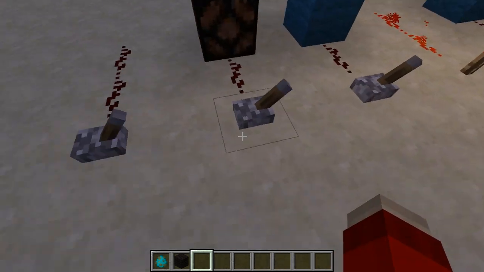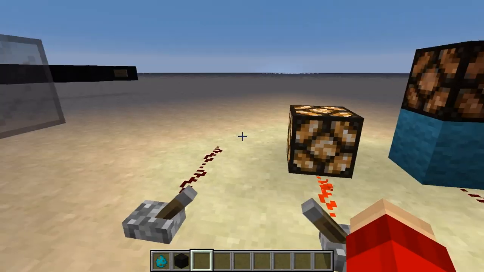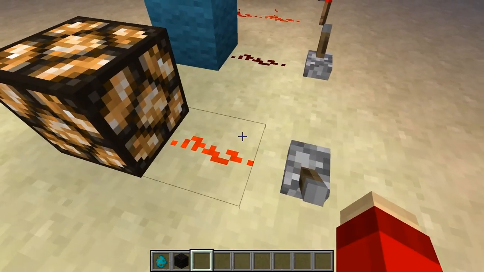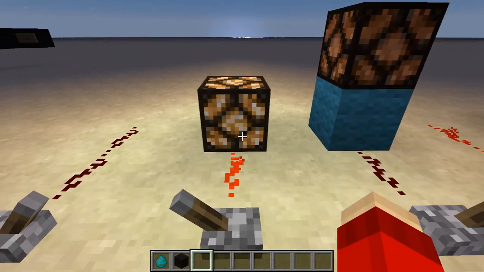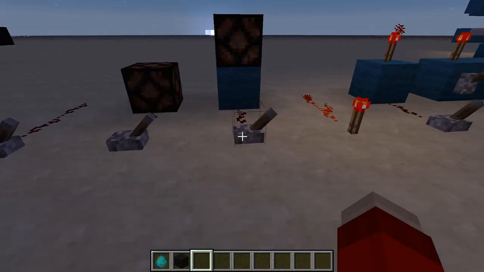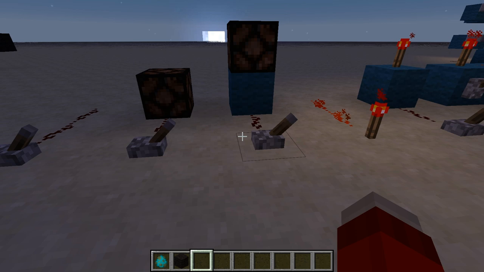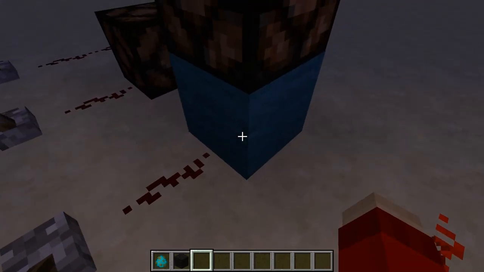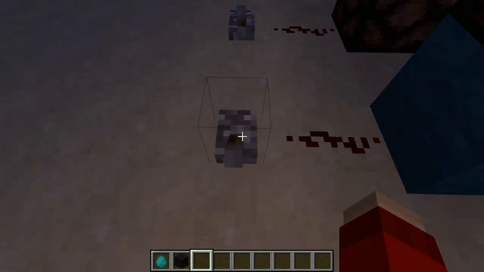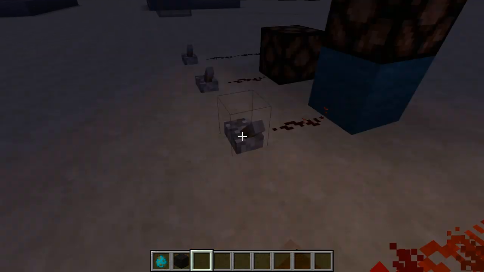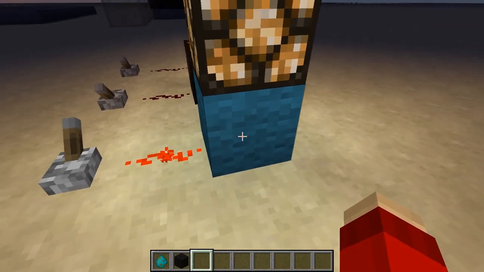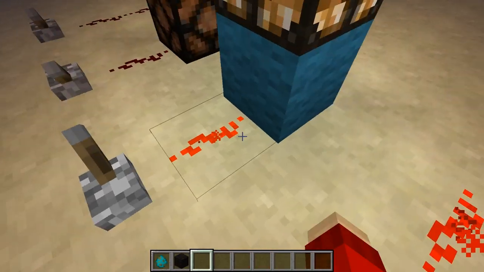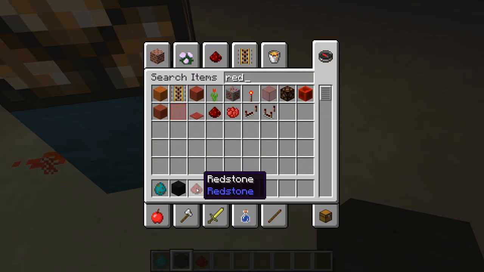It's hard to explain, but here, redstone activates things like lamps in the game. For instance, I'm going to be using lamps for most of my examples in here. So when the redstone signal is on, it will open a door, turn on a lamp, open a trap door, or push a piston. This here is a demonstration showing how redstone can be carried through one block. So this block here, as you can see, is not touching the redstone, but the lamp's still getting powered because the redstone signal is being carried through one block. It's hard to understand, but any redstone signal, if it's going directly into a block, can be carried on through the block for one block.